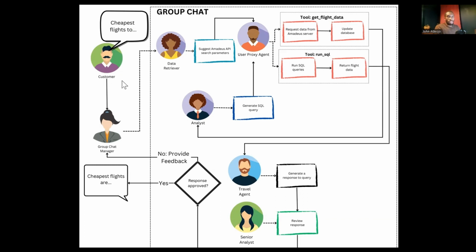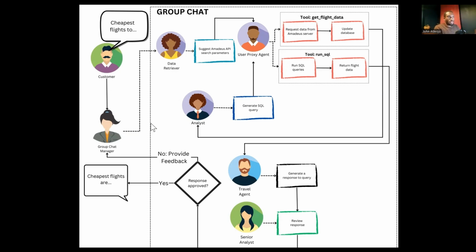That I've mapped out as being passed to the group chat manager. And the reason I've done it like that is because the group chat manager is the agent that orchestrates the interactions between all of the other agents. So it's important to bear this in mind. The group chat manager is really key. That's a key role here. It orchestrates the interactions between all of the other agents.